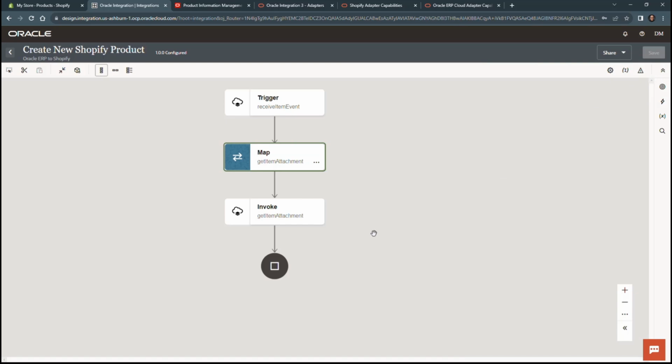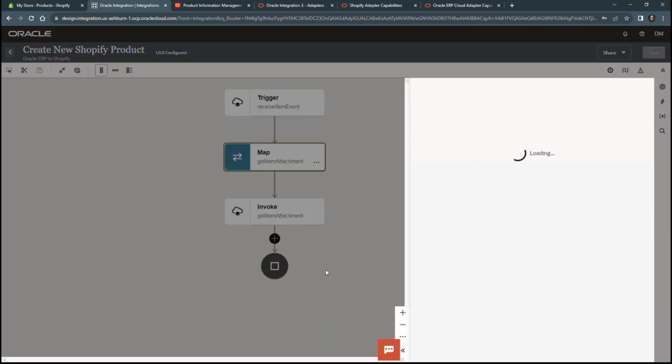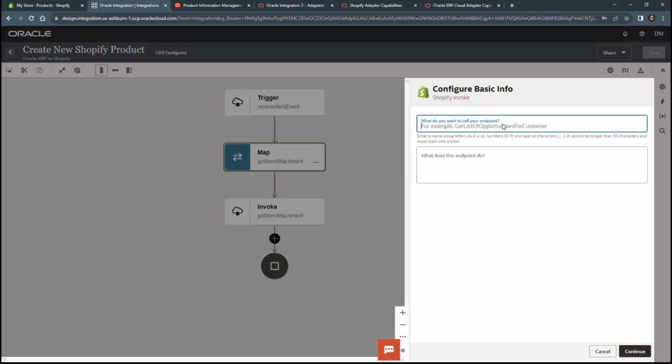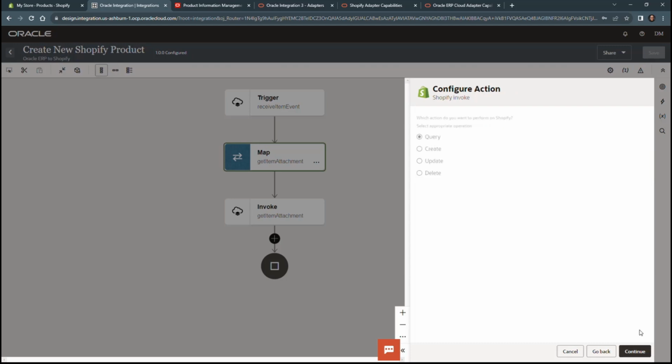Now that we have all the information we need, it's time to create an invoke to our Shopify connection. I'll call this endpoint create new product and provide a description. When I click Continue, I can now select the Create option.